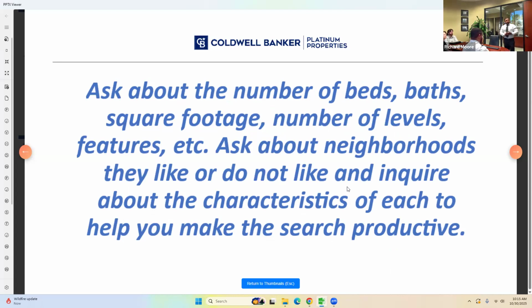The neighborhoods they like to live in, characteristics. Do they want to live in an HOA? Do they want an HOA that has many pools, spas, parks, things like that? Or do they not want an HOA? And if they're okay with an HOA, what's the most they'd like to pay for HOA fees? Because there are some that charge $500 a month. There are some that charge $300 a month. There are some that charge $75 quarterly. Good luck finding those, but they're out there somewhere. They're going up.